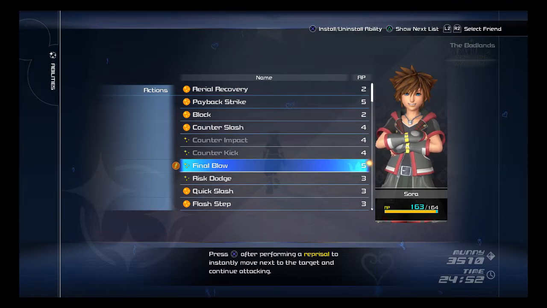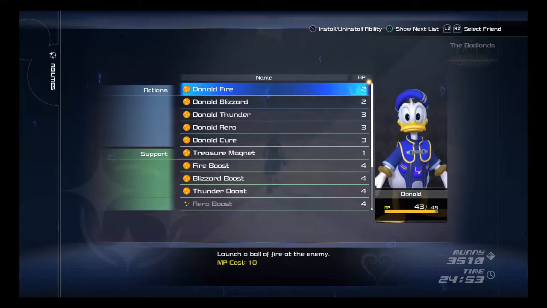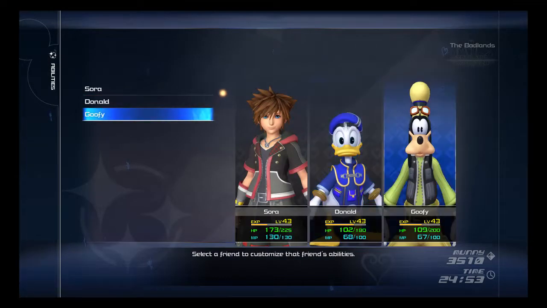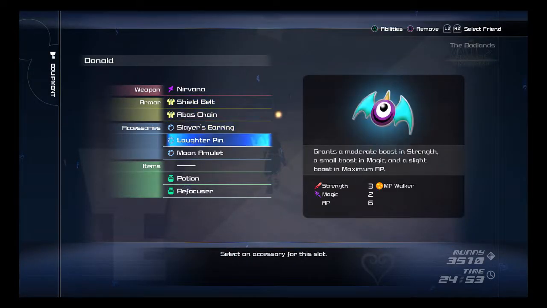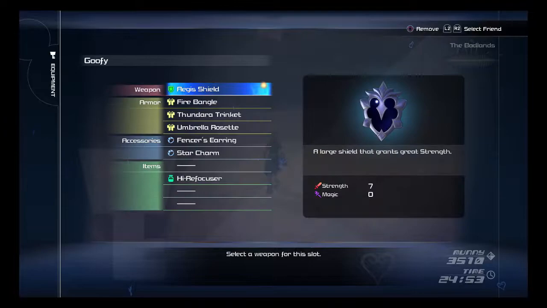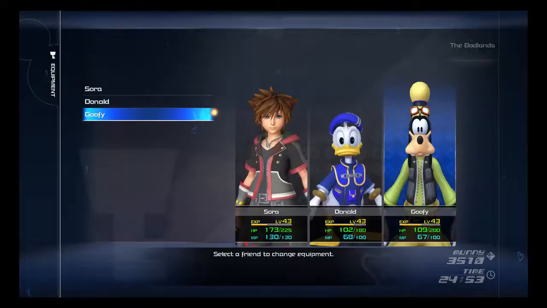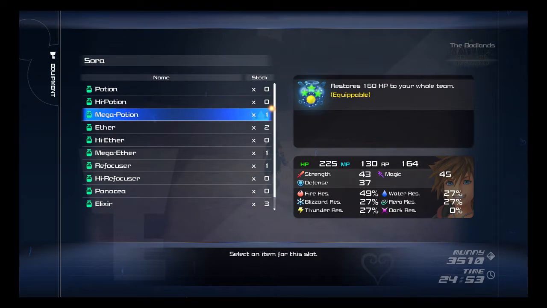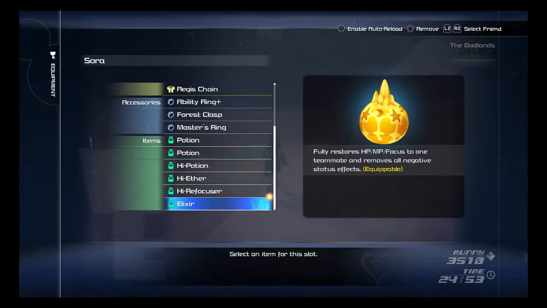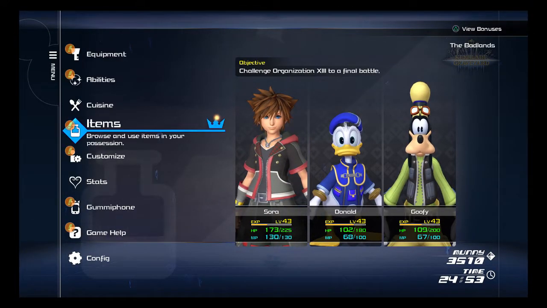Final blow. Press X after performing a reprisal to instantly move next to a target and continue attacking. And sure, I'll purchase that. Well, equip that, actually, not purchase. Seriously, not enough for the... Oh wait, no, never mind.